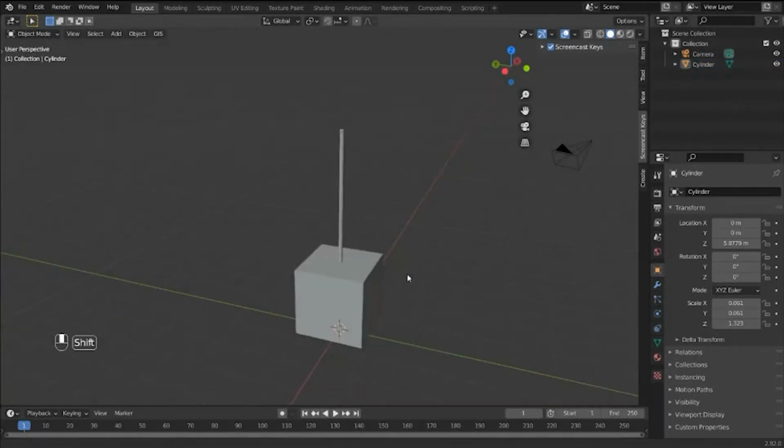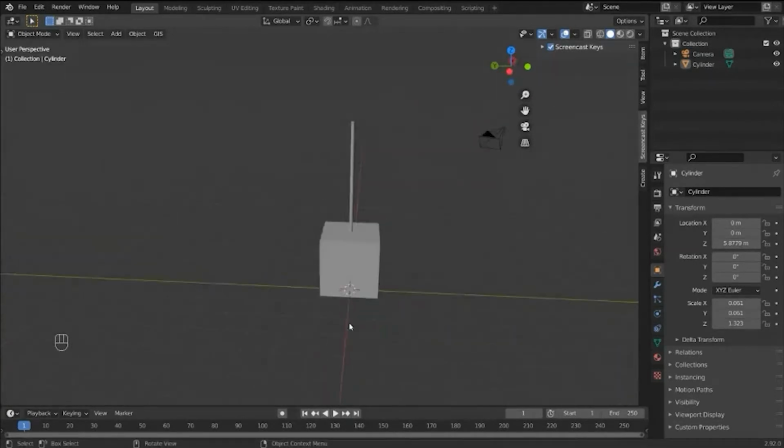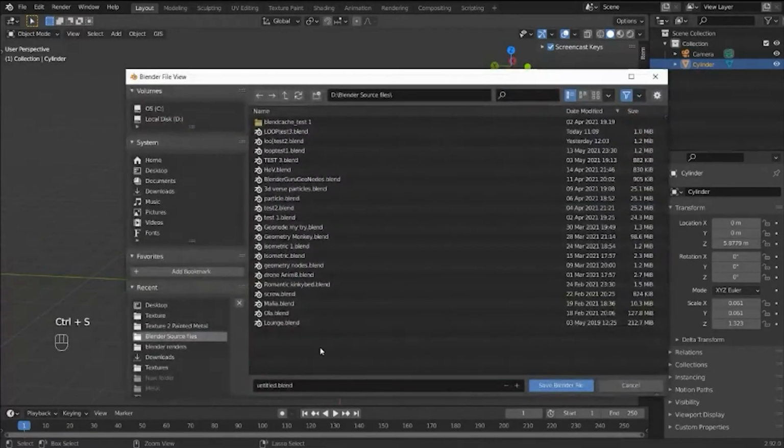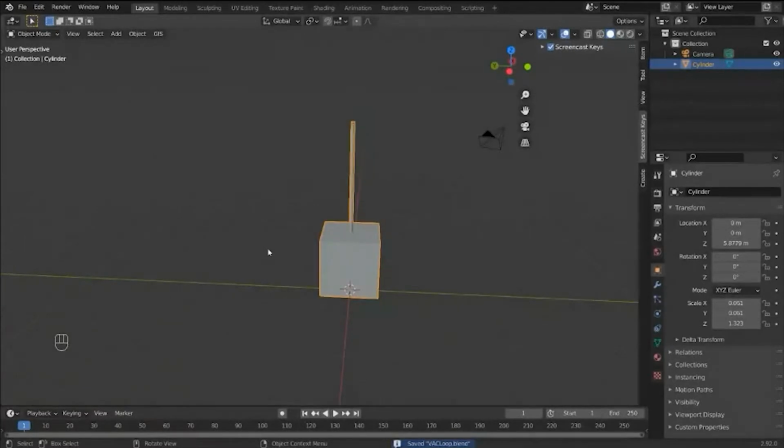Now comes the fun part, and also the most important part, to save your file. Once this is selected, Control S, just like in any other software out there, Control S is the global way of saying save the file. So Control S, and then we name the file. We will name it a loop, or V8 loop. Now, you can name yours anything. If you have to go figure out where it is, it's most probably in directory C for you. You can choose any other file directory you want, and once you give it a name, just save the Blender file. Now that's done.